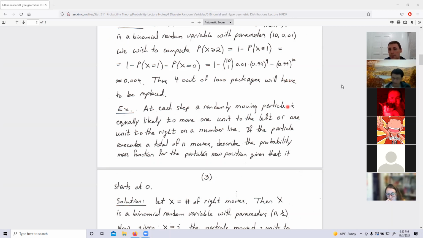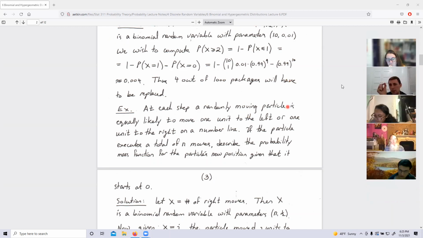You understand what happens, guys? So the particle is beginning initially in position 0, then aimlessly moves left or right. And then from the next position, aimlessly moves left or right. And we want to understand where it ends up. So clearly, what we want to know is how many left moves it made or how many right moves it made, correct? Because it will be the number of right moves minus the number of left moves, and that's its final position, correct? So the success is, let's say, right move, and left move is failure.